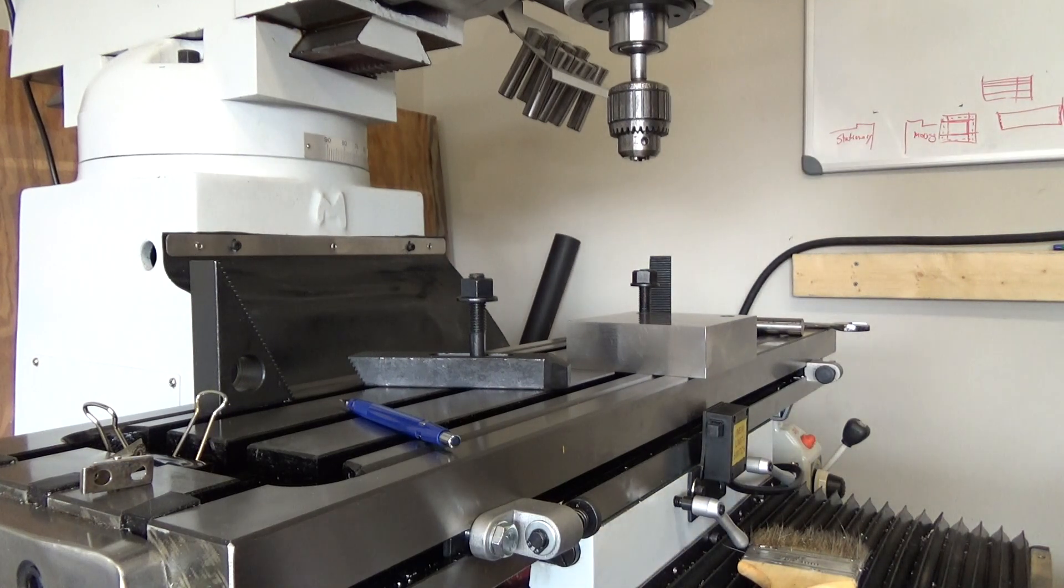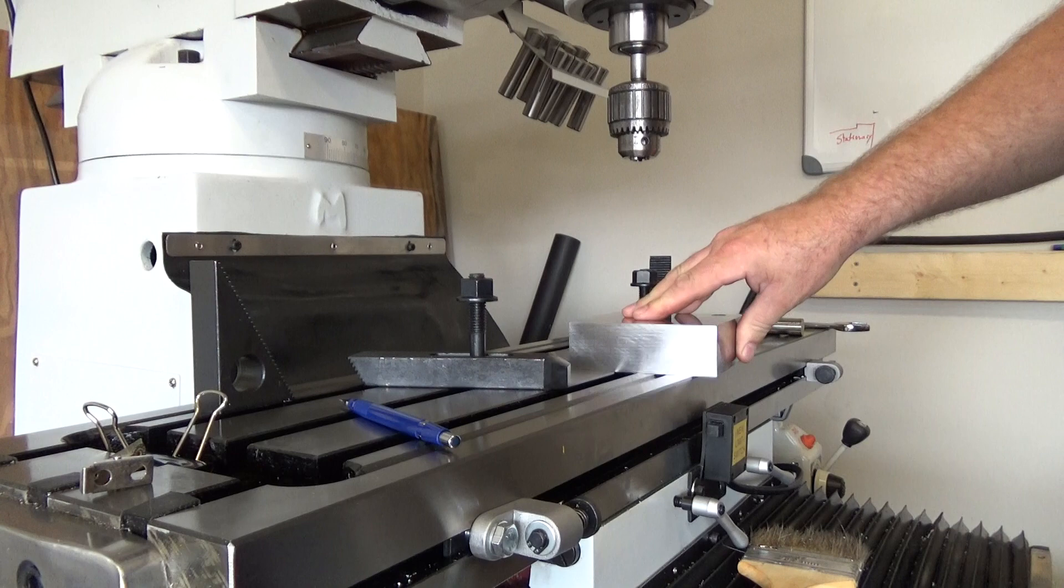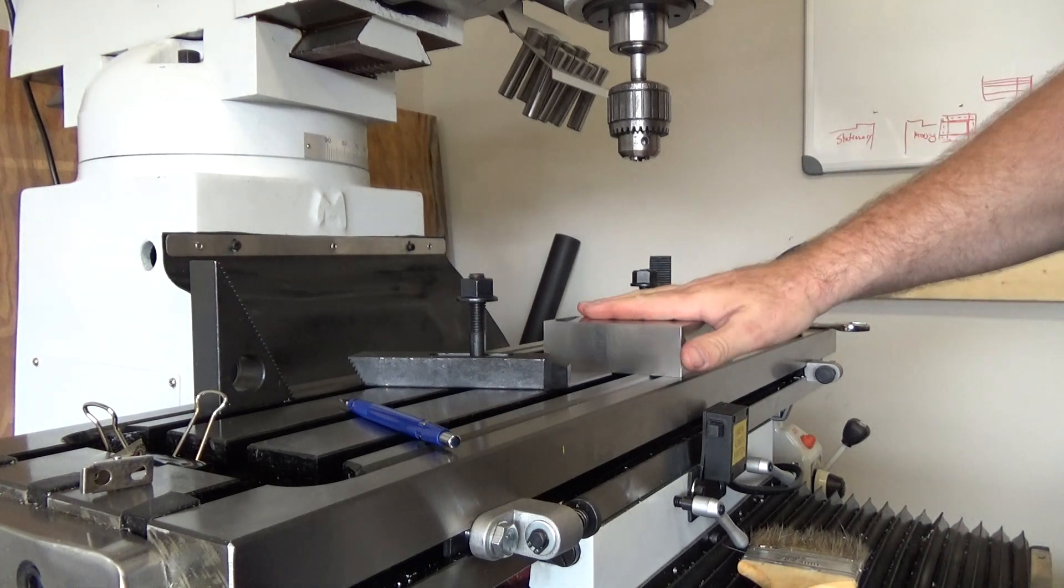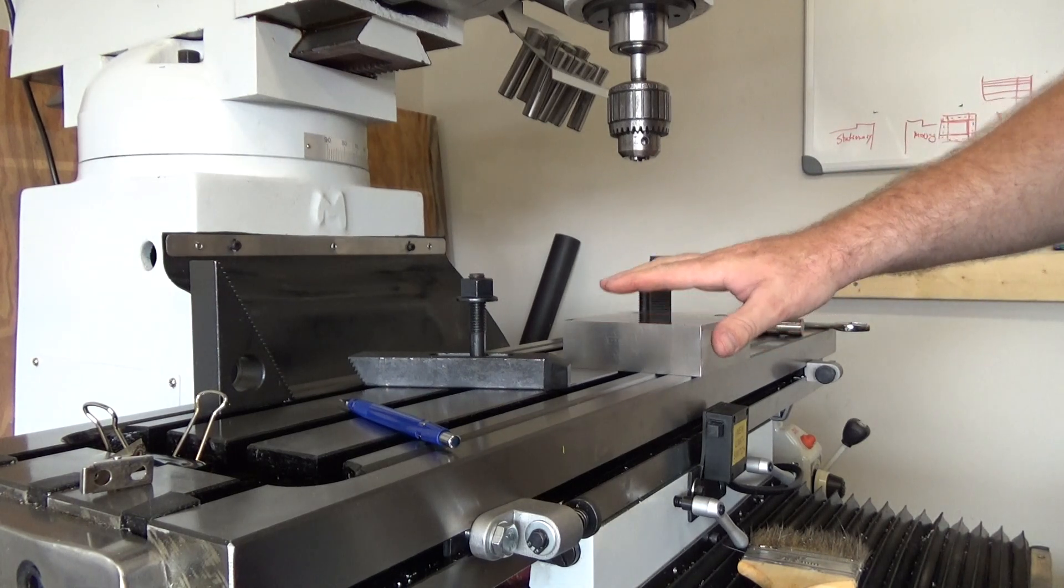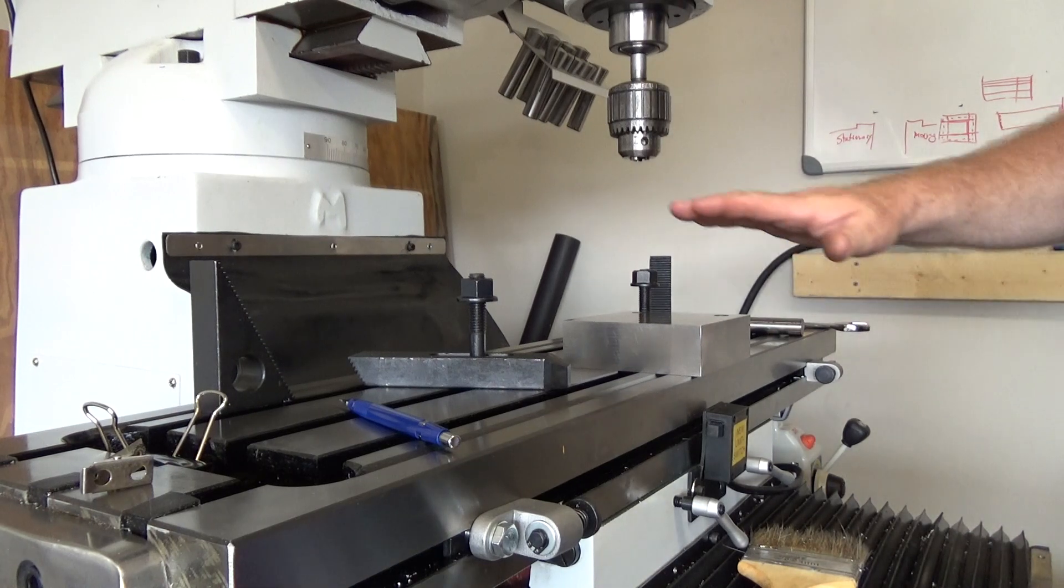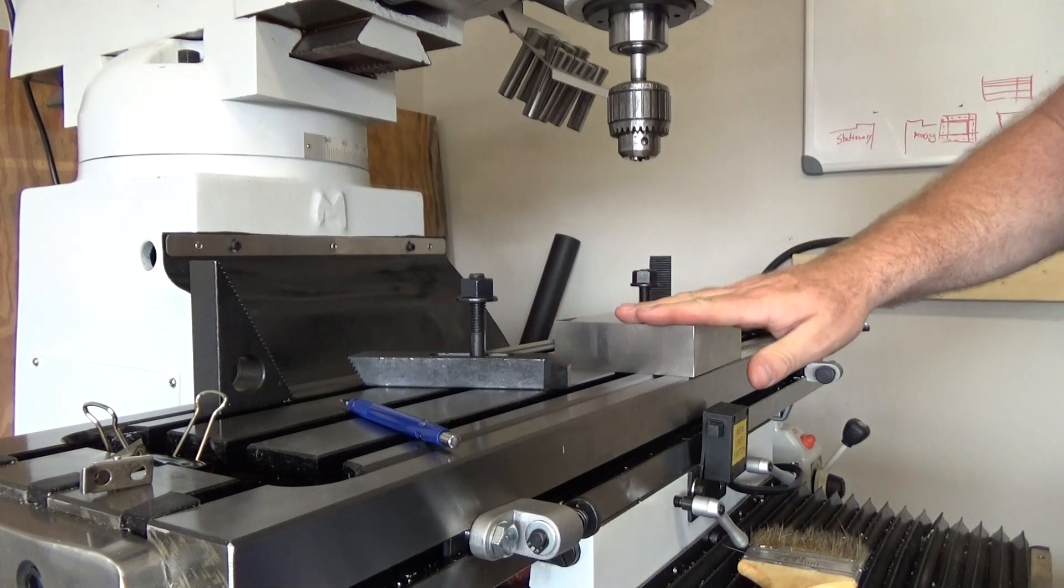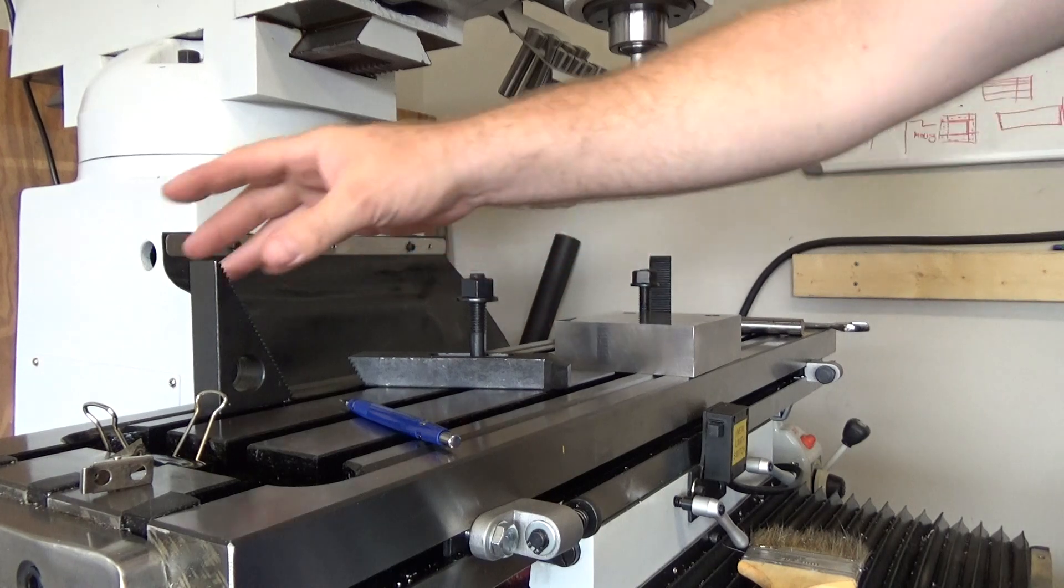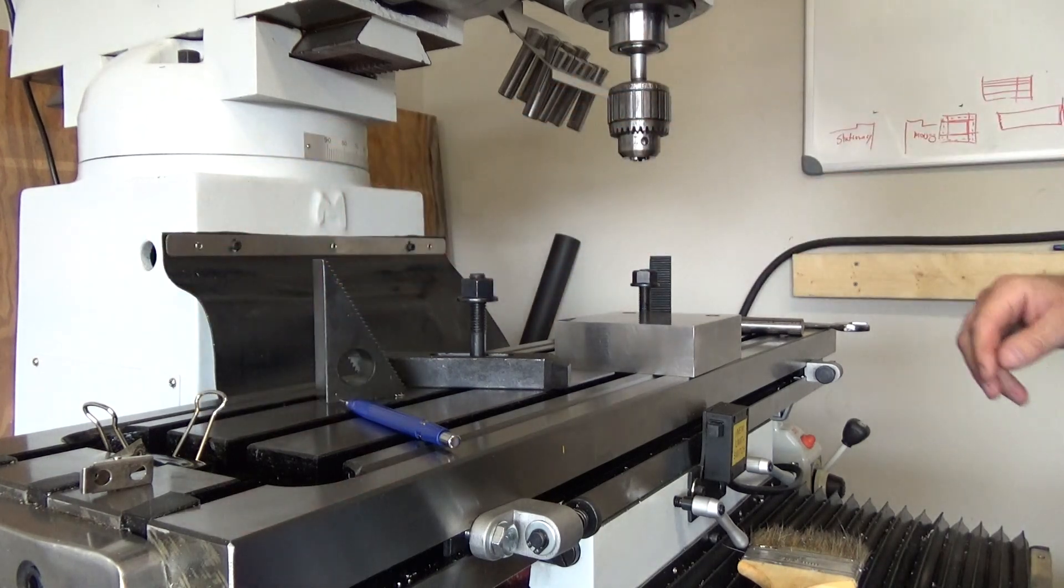Alright, so I'm going to be giving an example of mounting a workpiece on a milling machine table using toe clamps and step blocks. This is just a ground block I have in my box and I have some standard toe clamps and step blocks out of my set.